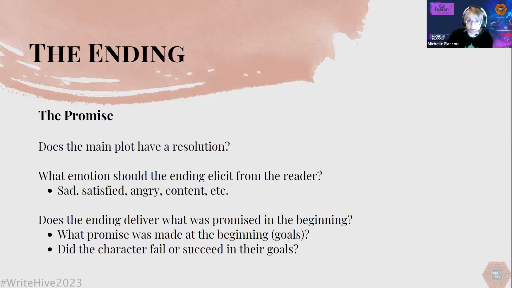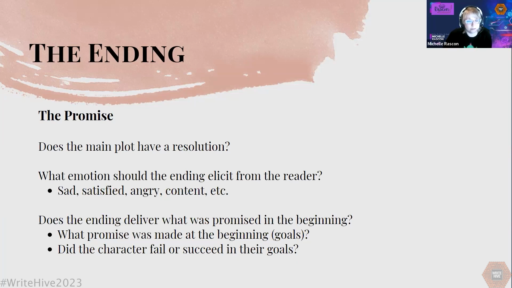Should the reader feel sad when they're done reading your book? Should they feel satisfied? Like, oh, that was a journey and that was a very good ending. Those are my favorite. Should they be angry? Like, I know there are some books out there where you get to the last page and you're like, I'm done with that book. No, never again. Do you want them to be content? Just able to go along with the rest of their day and that was just such a wonderful, fulfilling story. What emotion do you want the reader to feel when they get to the end?